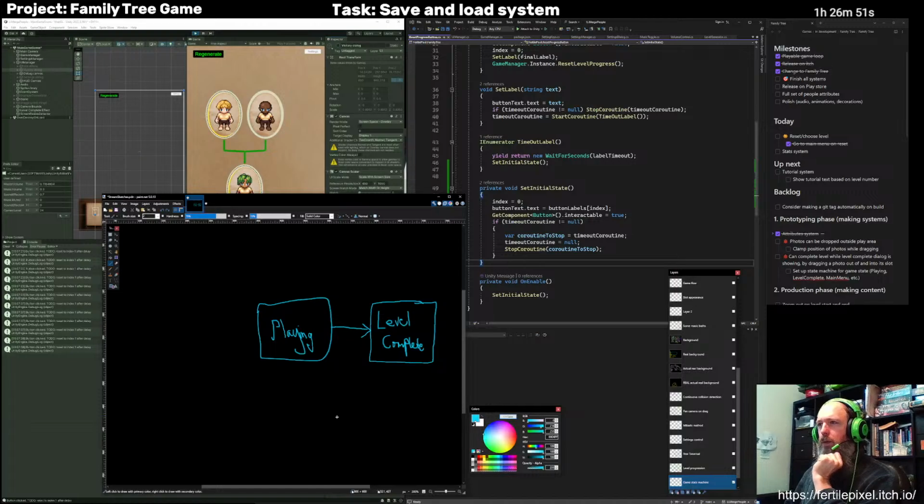Or I could have some kind of starting level state. Or like a level transition, whatever I want to call it. And so we go from that to setting up the next level and then playing.